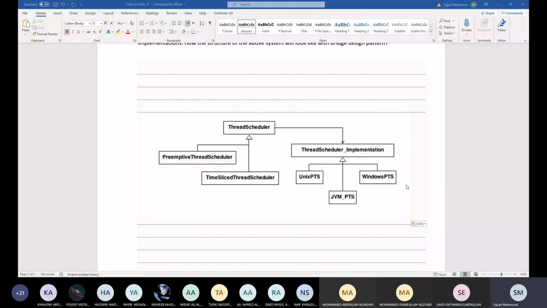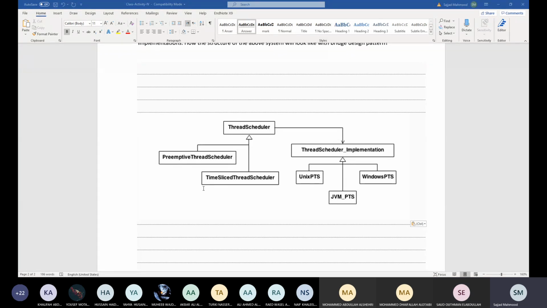So what will be the interface here, and which one will be the abstract implementation class? Isn't the thread scheduler the interface? The thread scheduler, yes, it's an interface. And your thread scheduler implementation is your abstract class, right?